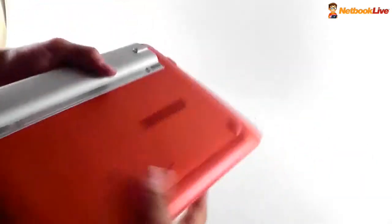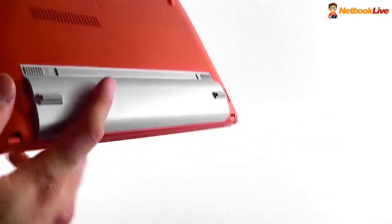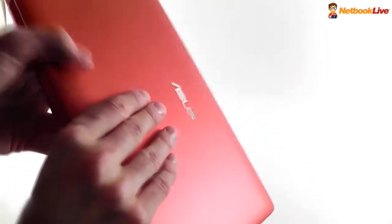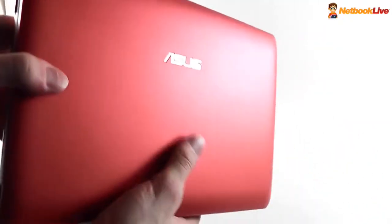And on the back you have a 6-cell battery. This is probably going to be available as well as a 3-cell battery, which will be quite small. It will also make the device a bit slimmer. You're going to notice on the back that the entire bottom is made from the same material as the top. This is plastic, but it's a quality plastic. It feels very solid, and you can see that the lid hardly bends, and there are no fingerprints, no scratches, so it should be quite resistant over time.